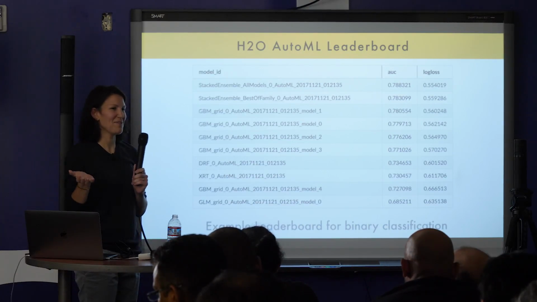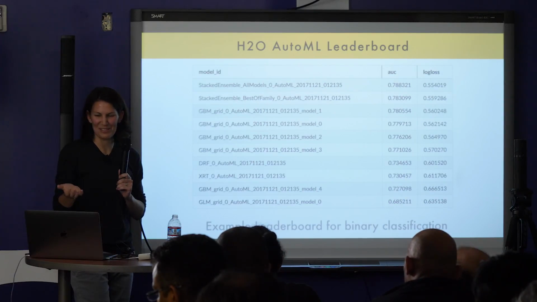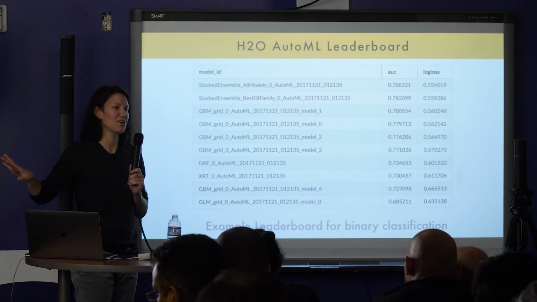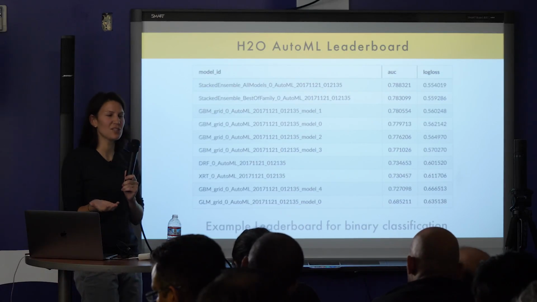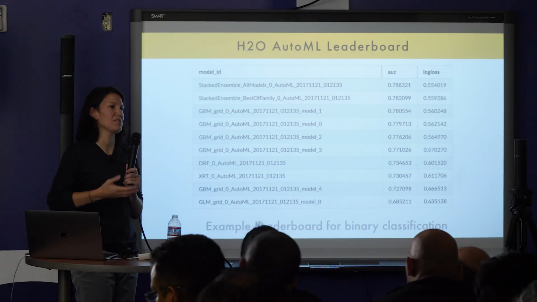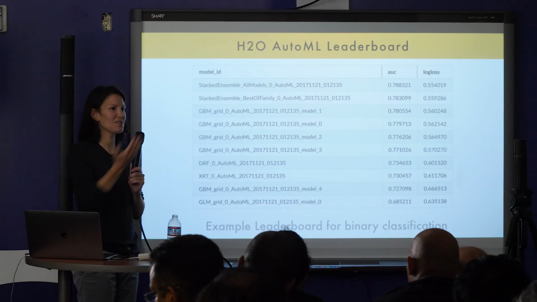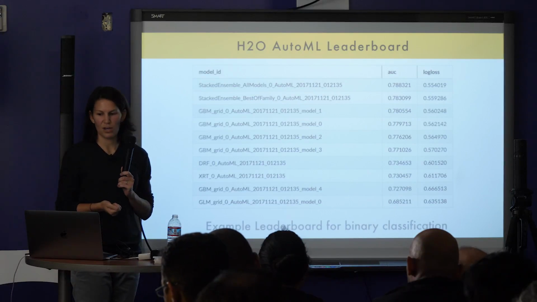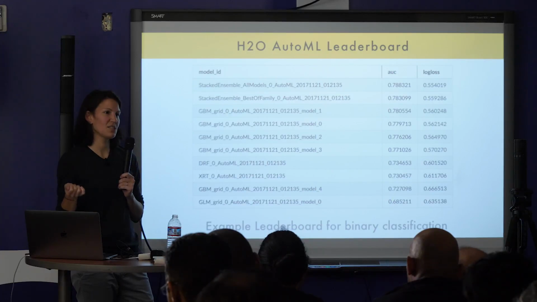And I did a Twitter survey, which is a very scientific way to gather data these days, to figure out which of these two metrics is more commonly used in industry. There are other metrics you can use, but these are the two main ones. People use AUC three times as much as log loss. It's not why I made the decision to default to log loss, but it confirmed a hunch that I had.